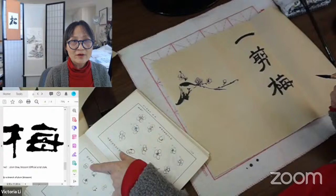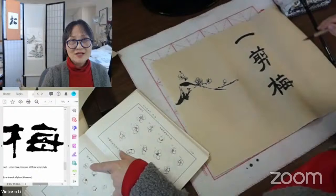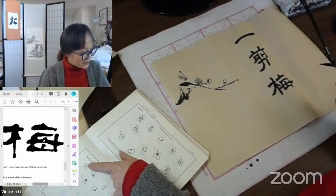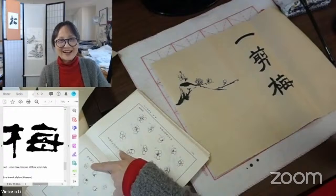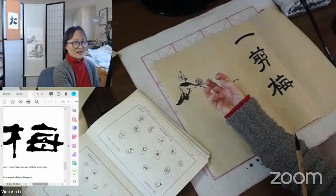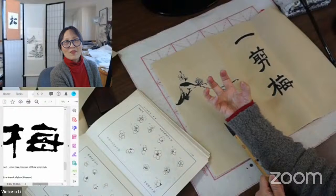I think it's beautiful, and it's very useful for a halfway state. You can see the flower center, but the flower with five petals is still not totally open yet. Actually, the plum blossom will stay in this position for quite a long time, until the five petals totally open. From far away you can see just the bowl shape this way for very, very long, and then eventually it opens, within a few days. But this position lasts very long. And this is very interesting.